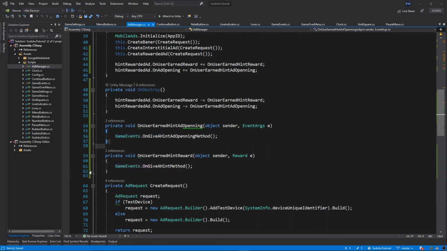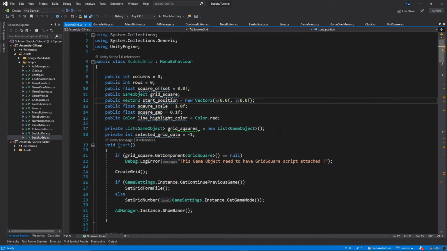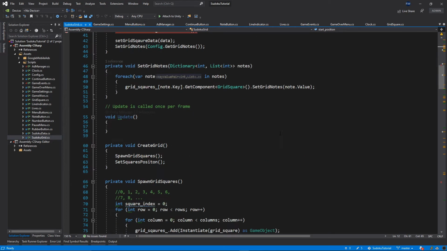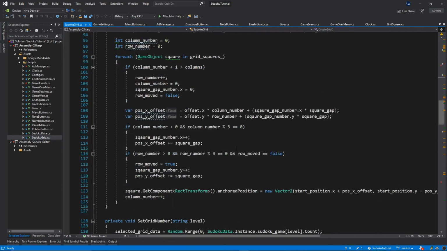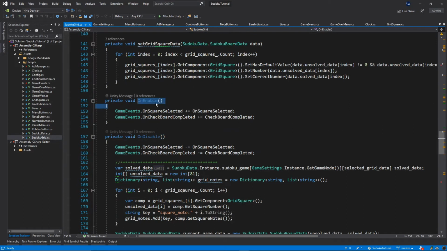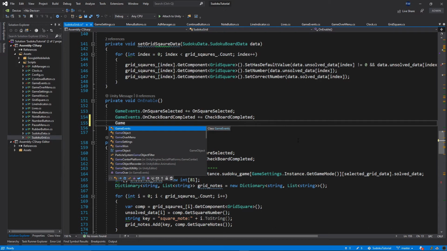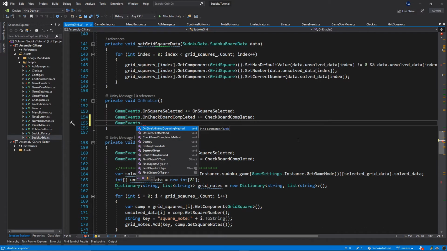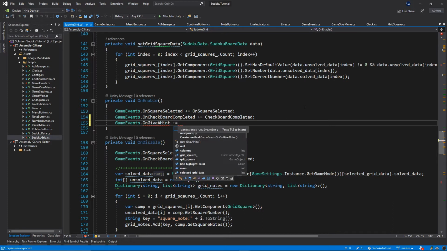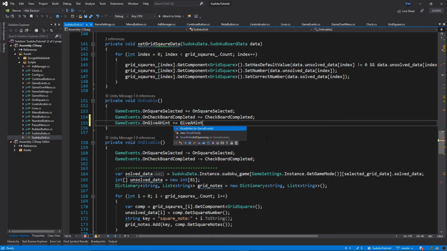And now let's go to our Sudoku grid, and then let's scroll down to the onEnable function. Inside the onEnable function, we want to call the game events dot on give hint plus equal, and I will just call it give hint.